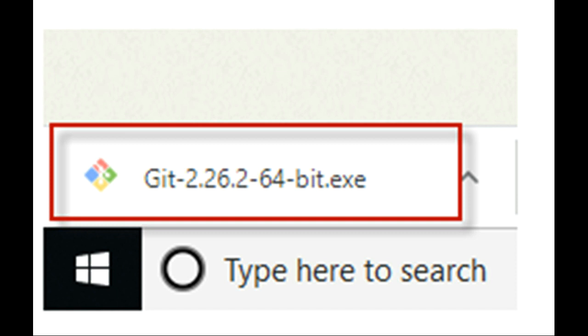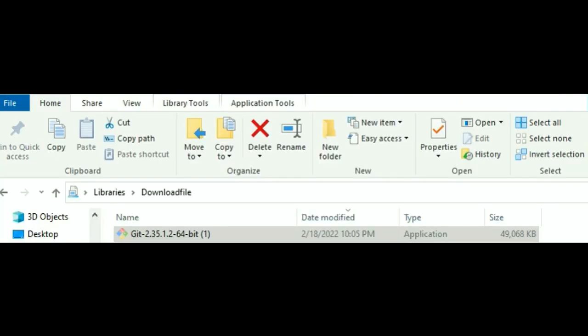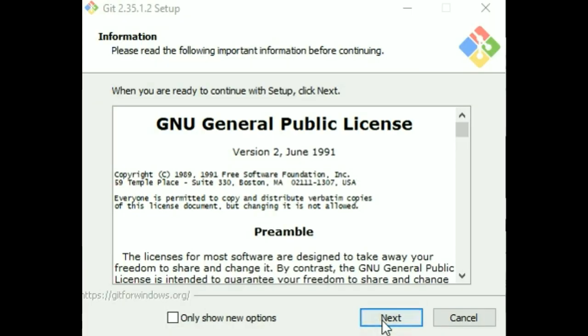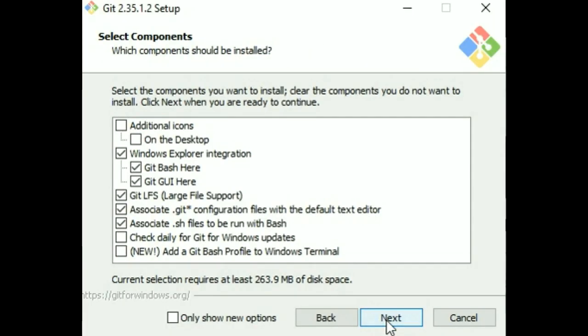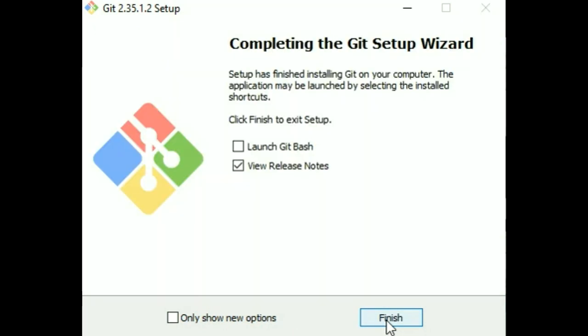Now, when we open this, we will get this icon and this software on our local machine. We need to install it. We will click on next.